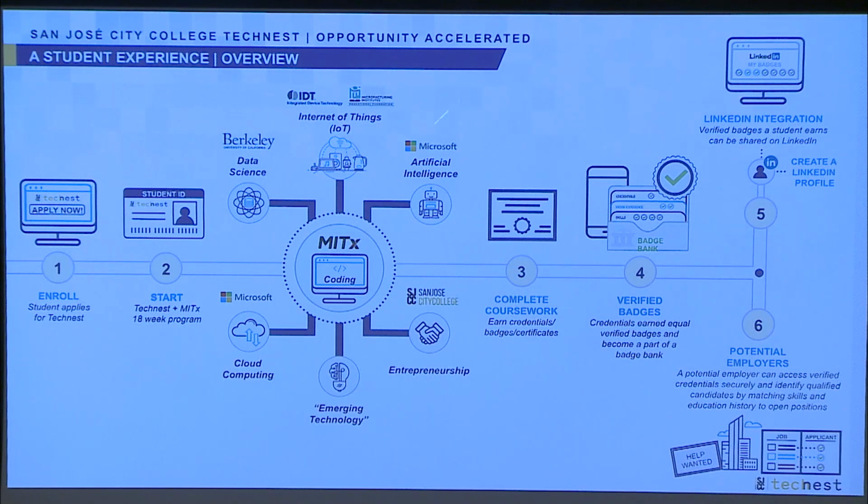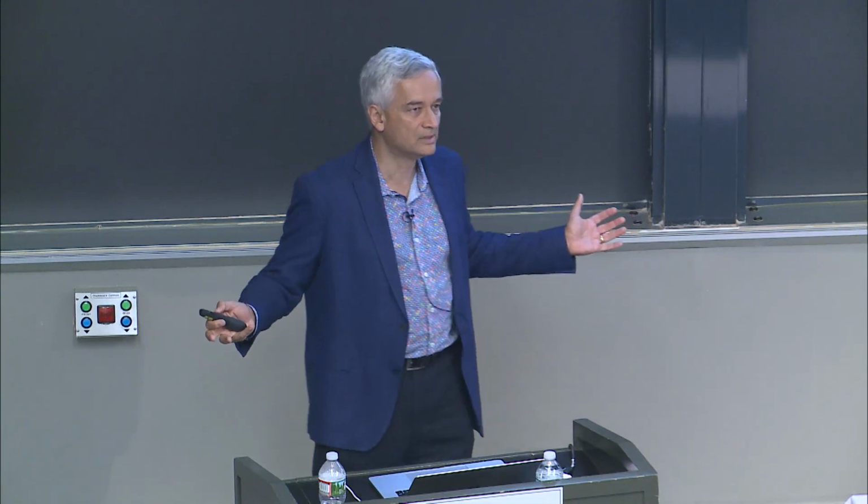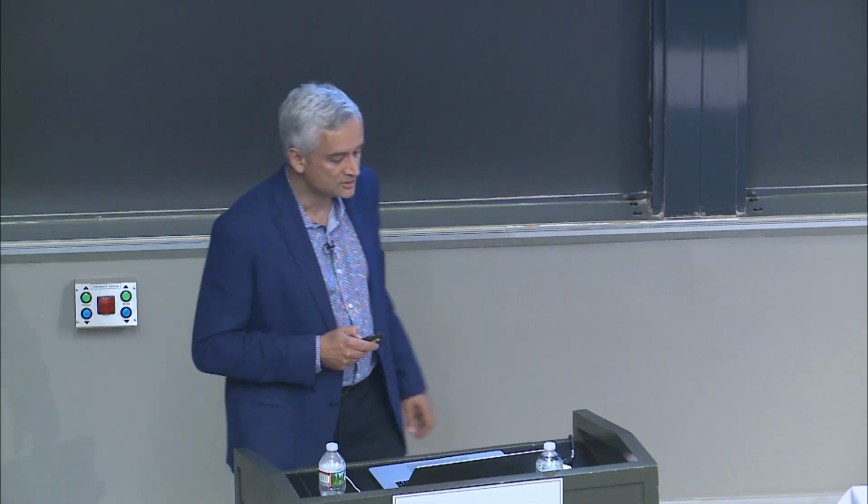And a Microsoft class on artificial intelligence, a Microsoft class on cloud computing. San Jose City College themselves is teaching entrepreneurship. We have a class on entrepreneurship, but they decided to do this themselves. So these are the San Jose City College educators looking at what's available and putting together a curriculum for San Jose City College students. And to me, this is tremendous.